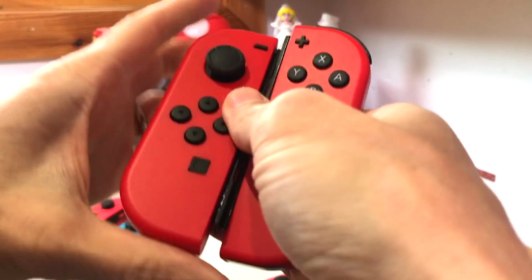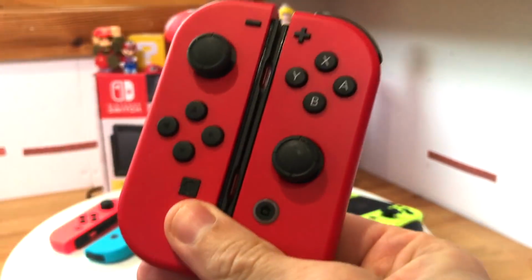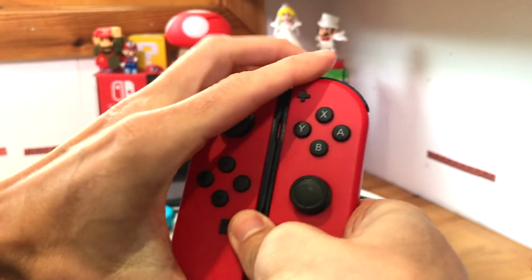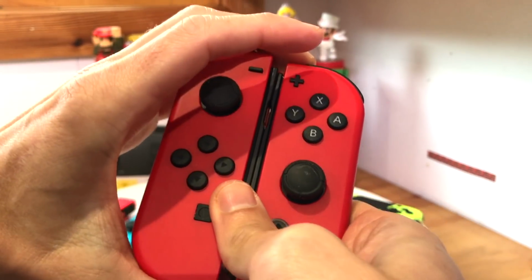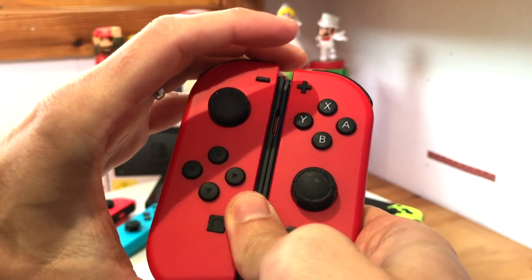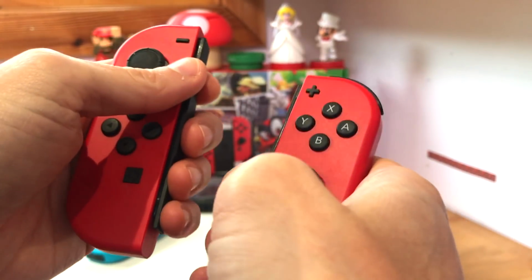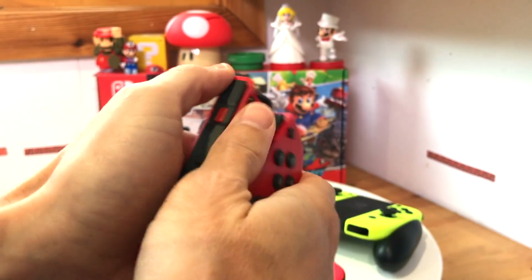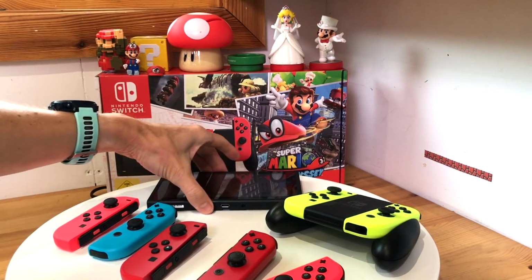I know a lot of you in the comments have been saying how you're just quite happy with the Splatoon Joy-Cons you've got. Maybe you jumped in getting a Switch with that Splatoon pack, and you've got those nice Splatoon colours, the mustardy green colour and the more translucent pink colour. And you've got the orange and blue, Splat Girl and Splat Boy colours as well. So I think it's nice that there's lots of colours to choose from.